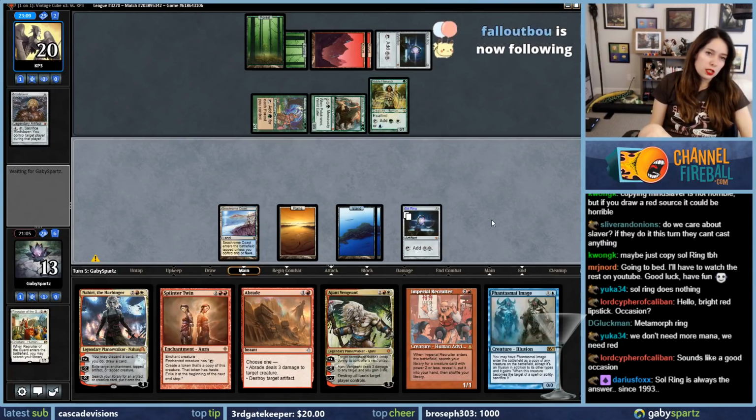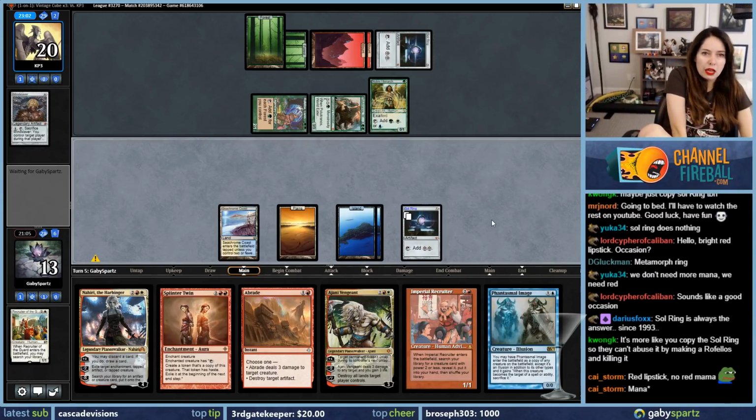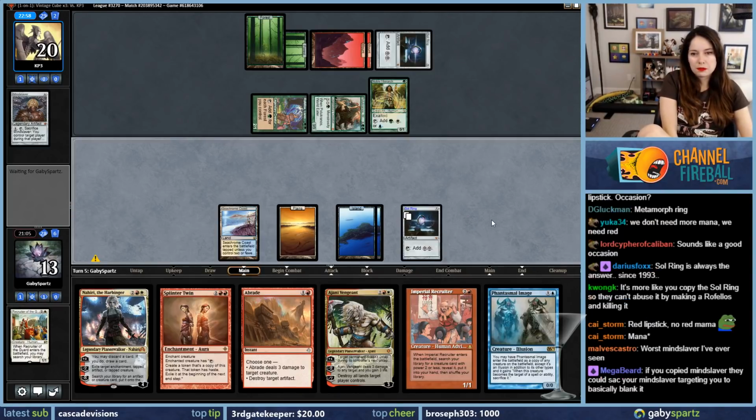I feel like we're just pretty dead. What's the worst that they can do? They could just Phantasmal Image copying like Noble Hierarchy. Oh no, because Noble Hierarchy. Oh, it doesn't give us red though. This is the worst Mindslaver I've ever seen. The thing is, they don't really need it to be very good because we're losing so badly.